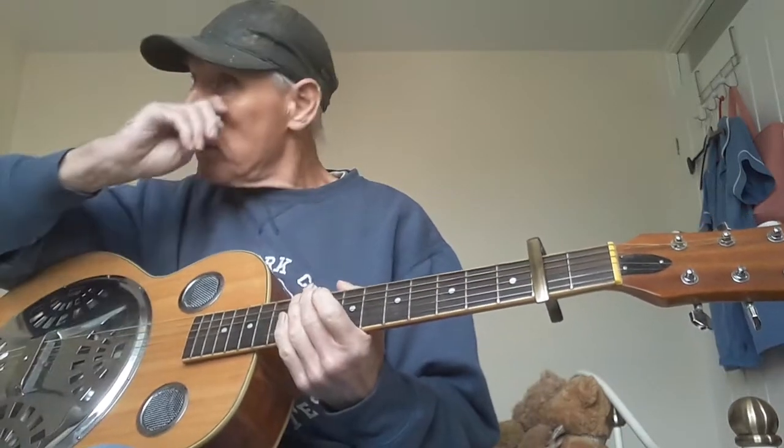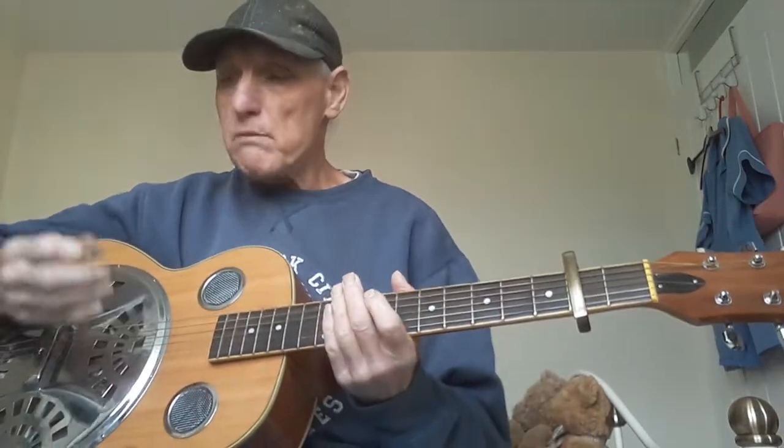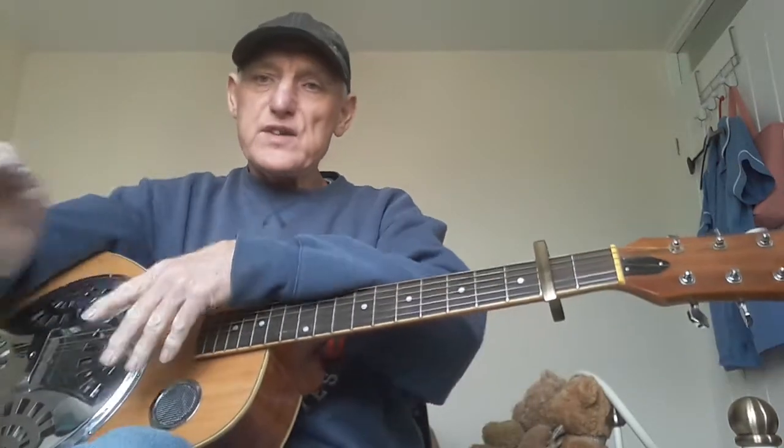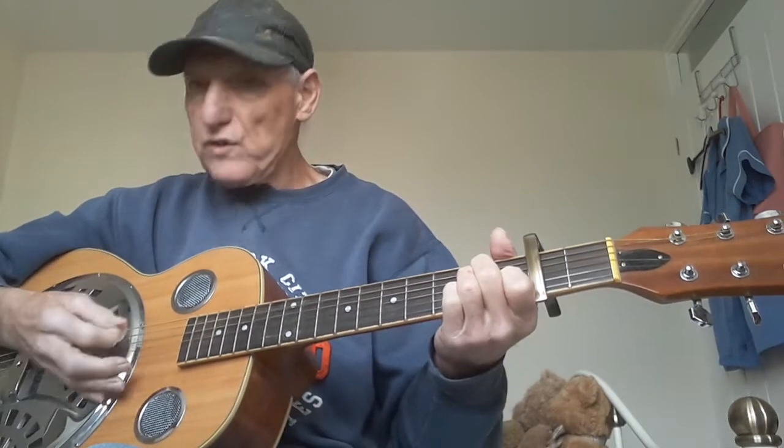If you want to make it more bluesy, you can do a bit of palm muting. I'm not going to go into too much, but palm muting is just to make it sound a little bit better. It's the palm of your hand, just that part there. You're just touching the strings a little bit. If you touch it too much, it will take the sound right out and you won't hear anything. So if you just do it very lightly, just like that, that's called palm muting.